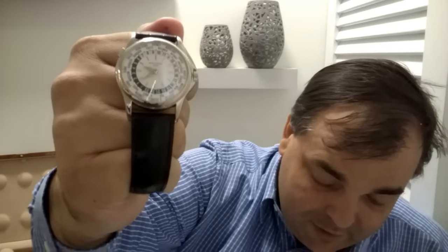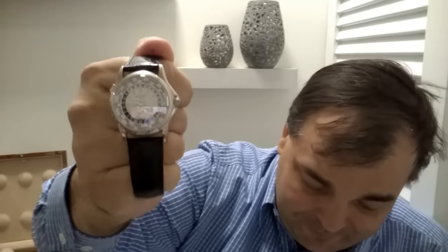And one thing I love about the 5110, I'm not biased, but well, I suppose I am. It's got the traditional World Time hands. The ones on the 5130, the little circle, I don't really like it. It's got the best Guilloche dial. The 5130's got a nice Guilloche dial, but this is better. And it's the return of the modern World Time, the Patek 5110. So in my opinion, absolutely stunning.